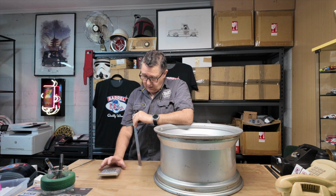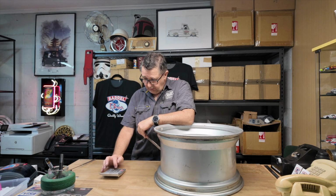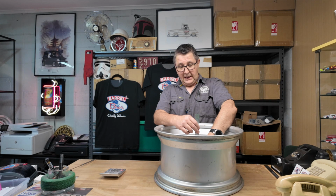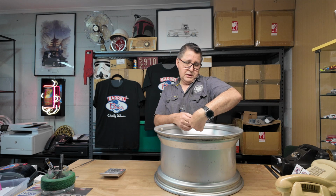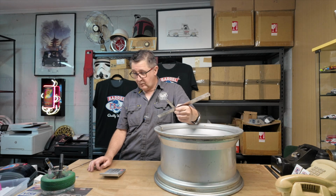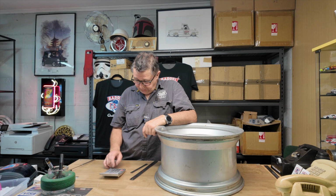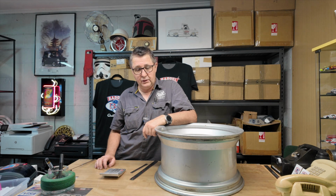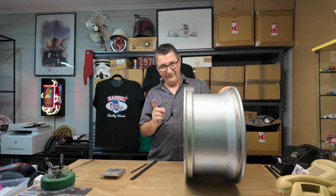257. Now, we divide that by 2, that will give us the centre of the wheel. Divided by 2 equals 128.5. We take our rule, go down through the centre and measure from the table up to the base of the hub. And that is 109.5. 128.5 minus 109.5 equals 19. So that's a plus 35, this is now a plus 19. So your gain is, where are we? 35 minus 19 equals 16 millimetres, so just over half an inch. So just over that width there, you're getting further in.